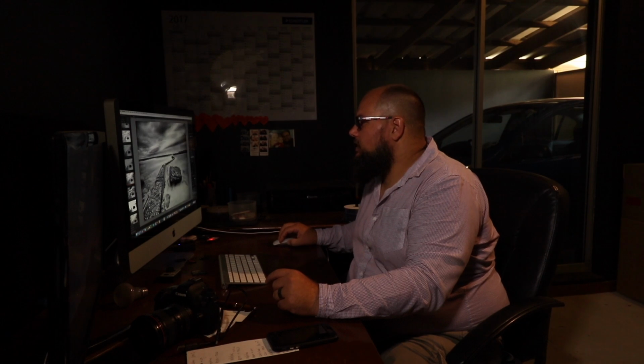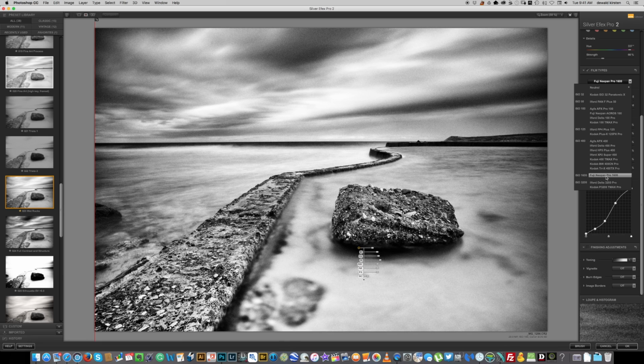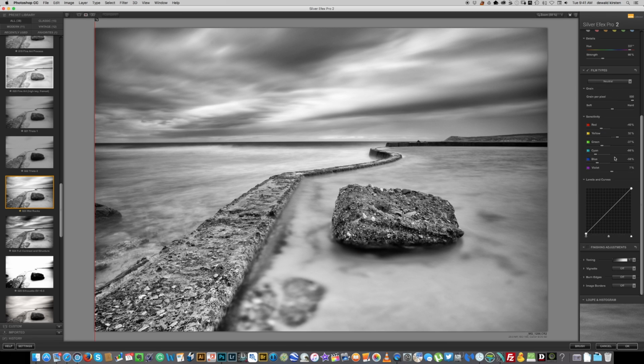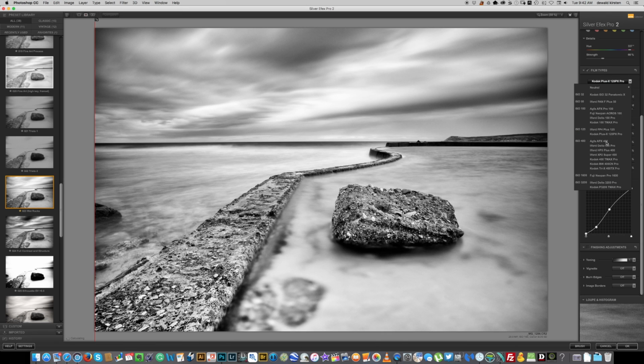So if you want a quick fix, if you want to fix this quickly, just go and select one of the film styles. You can see the curve changing up and down as we go through all of them.